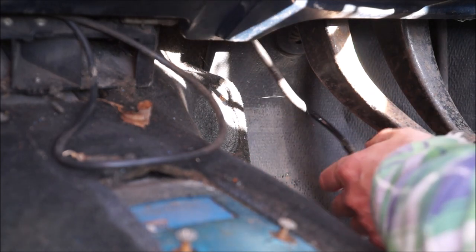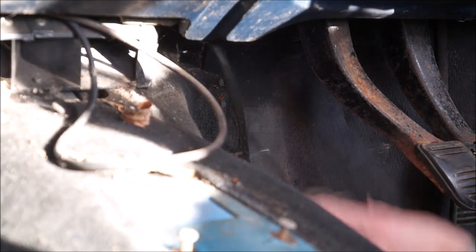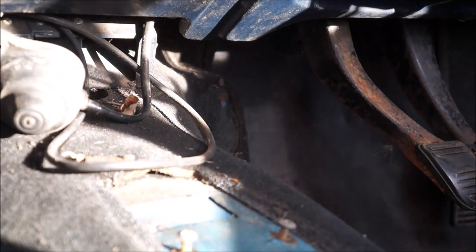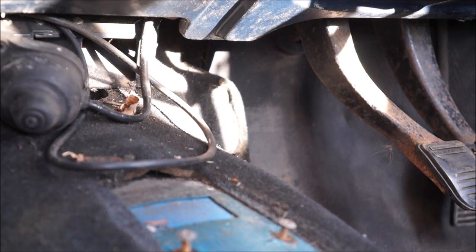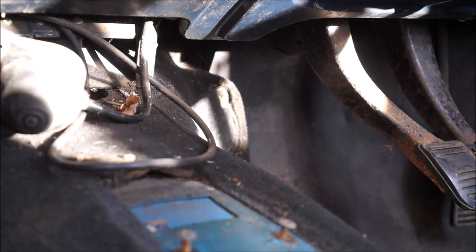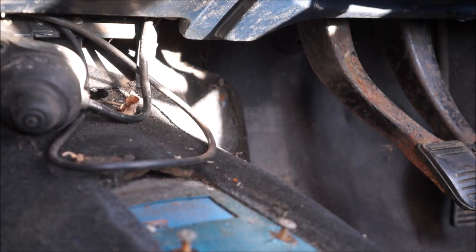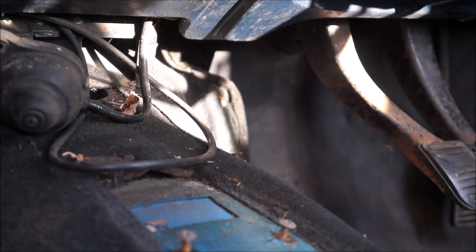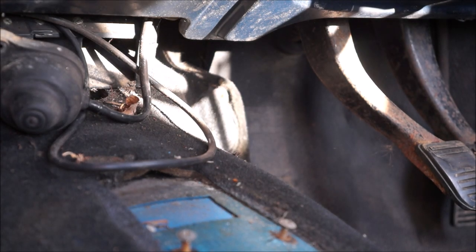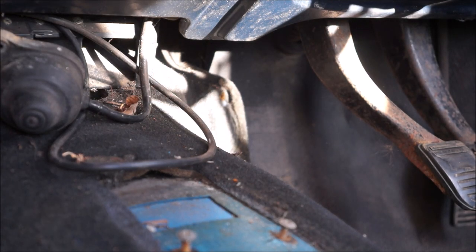Wow, it's got the original colour of the carpet there. And in the sun. I'll move out of the way. That's definitely a different kind of grey. Wow. That's a nice grey, actually. Blimey. Okay.